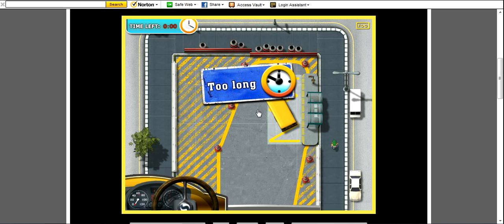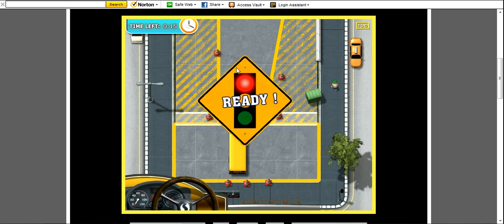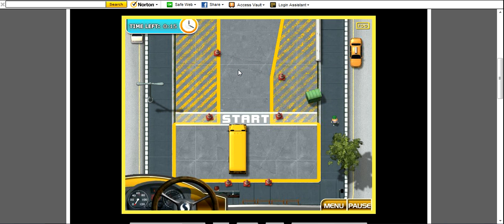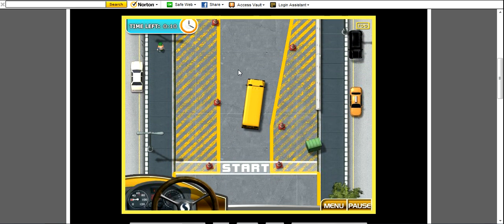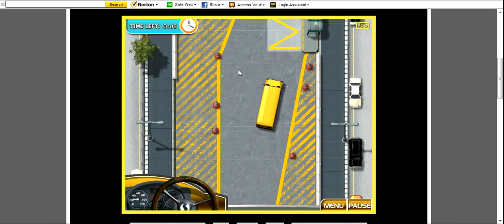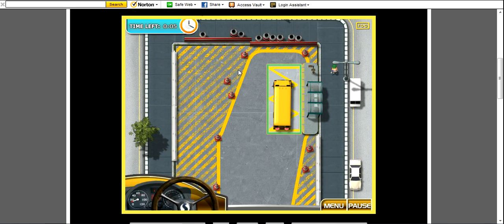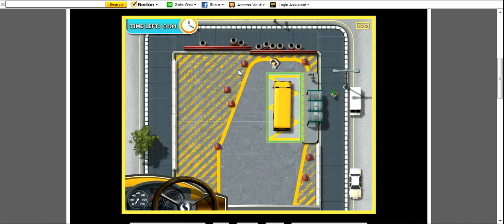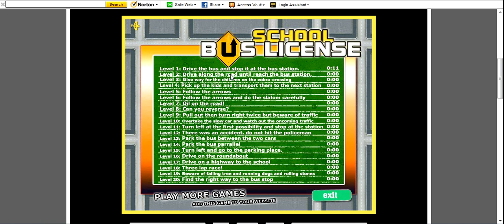What do you know? Too long. I parked it! I parked that in the zone! You're a bastard. Beep, beep, beep. Speed demon bus. Stop. Stop. Hey, see, the X turned into a check mark. He has set me up to fail, but as soon as I pass, he's like, oh, this guy's a little too good for me. Better change this X into a check mark just to make sure he knows he passes.